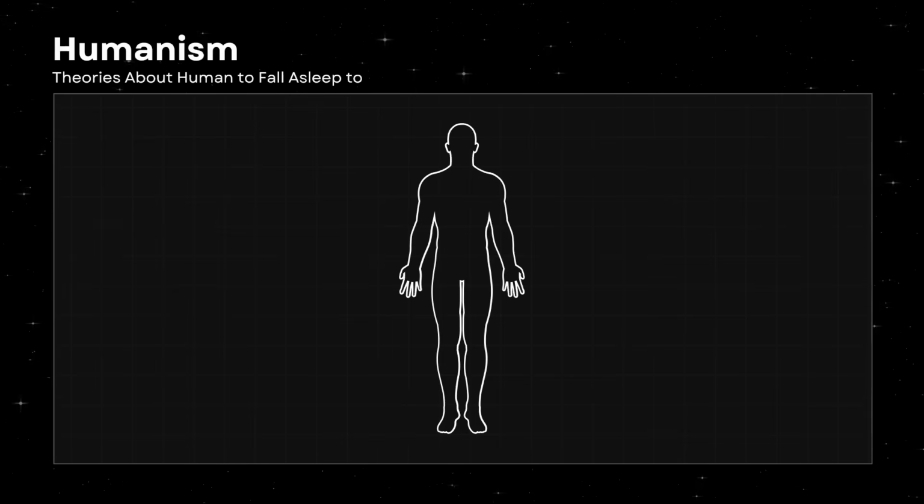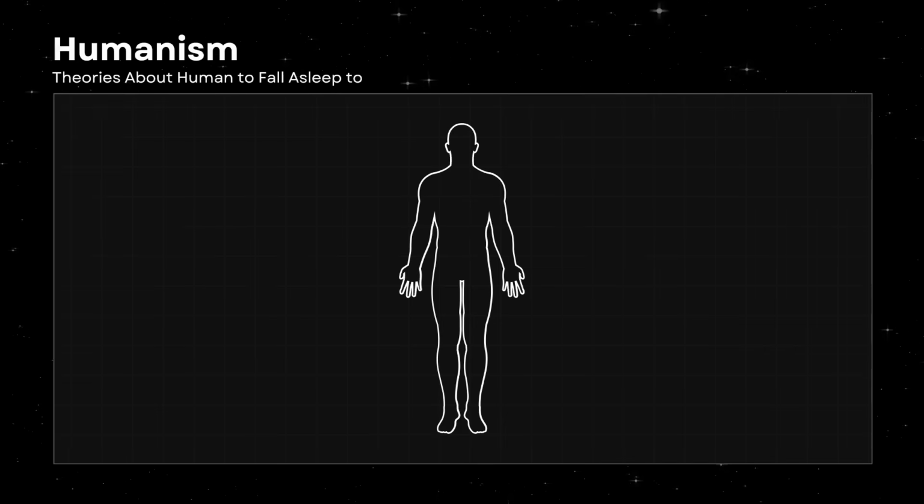This way of thinking developed over time, especially during the Renaissance. At that point in history, scholars began to study ancient texts from Greece and Rome. These texts often showed humans as thinkers, artists, and citizens with power over their own fate. The humanists of that era saw value in reason, debate, and education. They believed that understanding the world and ourselves could make life better.